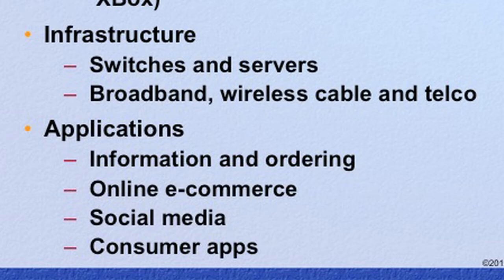Similarly, the last area where the digital age is having a huge and transformative impact is on all the applications. Today, I can get information and I can order what I want instantly because there is a complete convergence of data, video, and pictures. Any catalog today, I have it. All I have to do is a Google search, for example, or go to each retailer's website. And Amazon, of course, has led the way. You see the same thing with online e-commerce in the business-to-business market. Companies like Cisco Systems are claiming that 75% of all their incoming orders are now strictly online, no more paperwork, which used to involve a lot of time, delay, and errors.